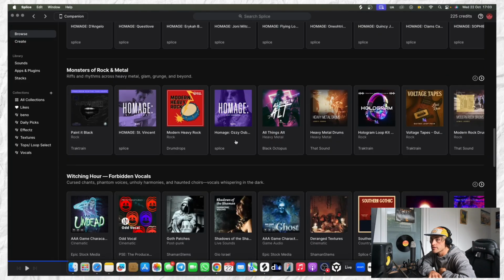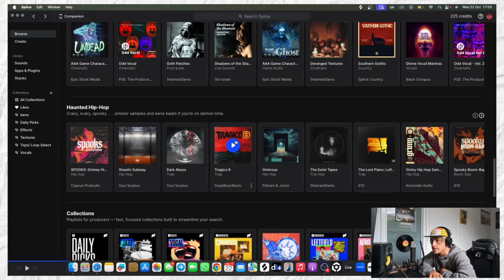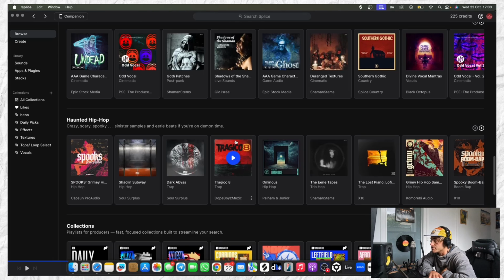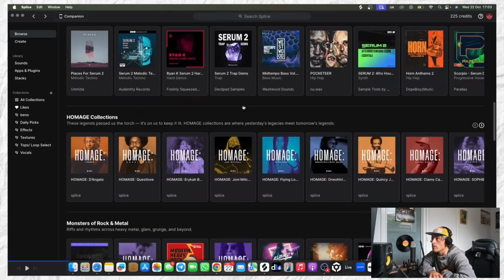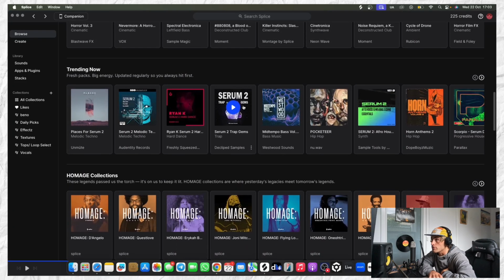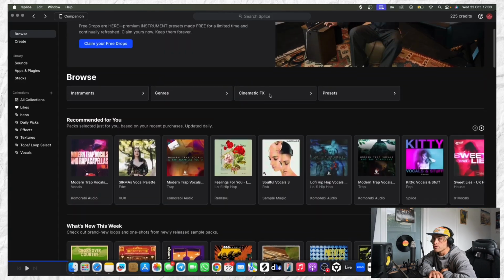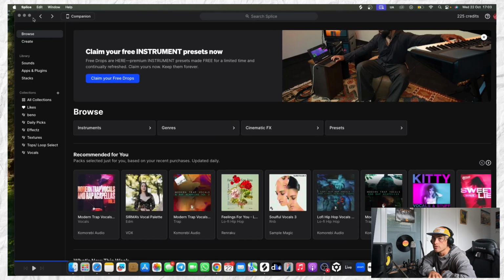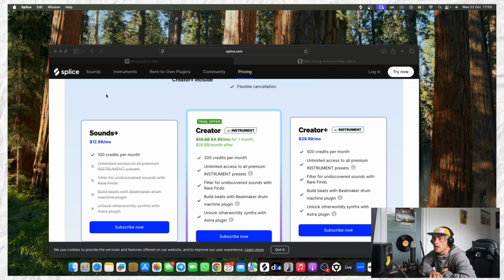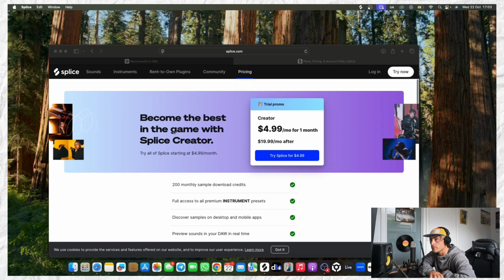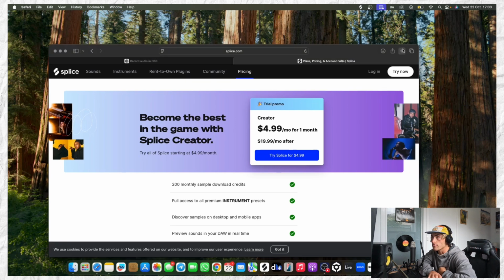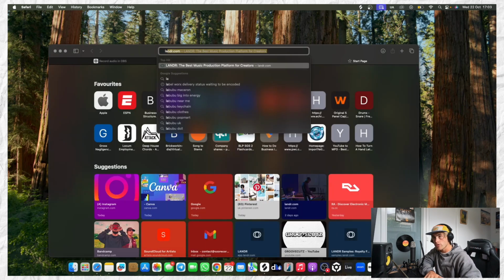It does receive a bit of stick at times because a lot of people do have Splice now, so some of the samples used in current tracks people can usually figure out where they're from. But I really rate it. I use it a lot to add layers to my tunes. So yeah, Splice is a good starting point. Again, you have to pay for it, which I guess is not ideal if you're a beginner and you're on a budget. I'm going to show you another one, Lander.